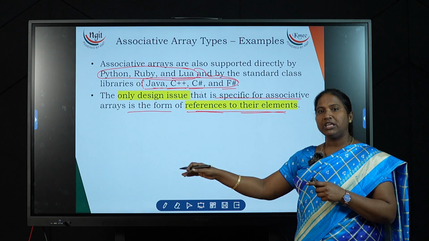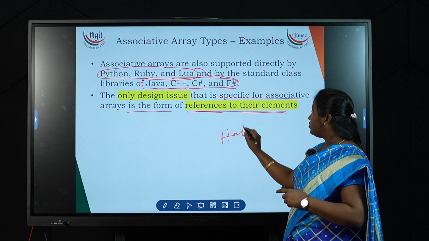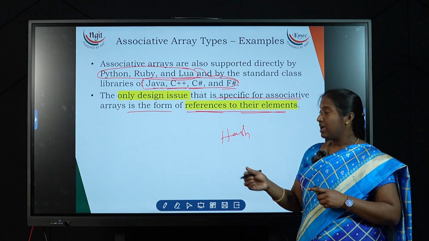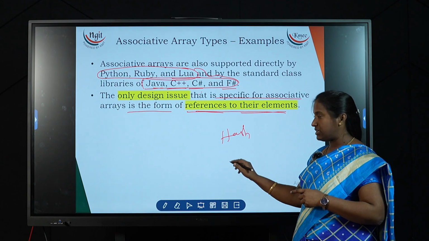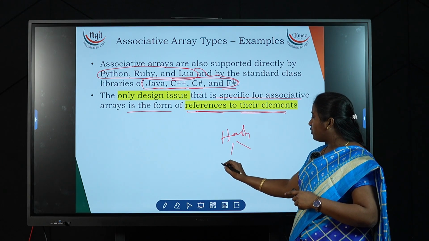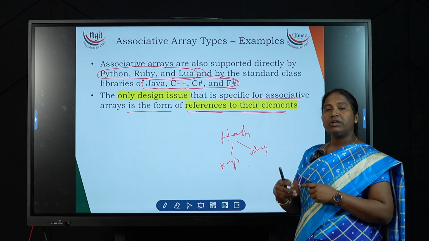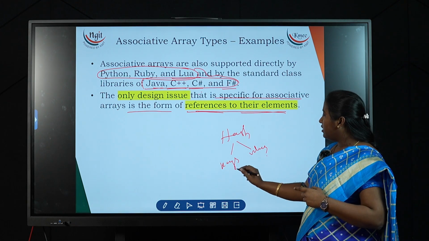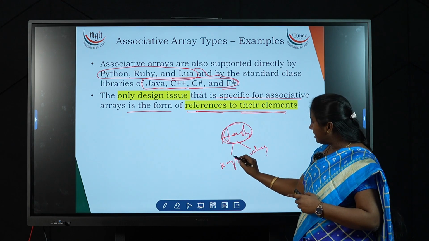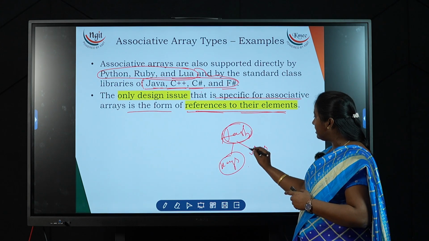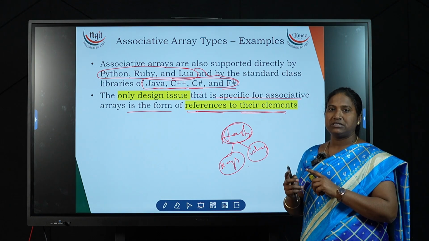I told you in the beginning slide that we will store associative arrays as you are already aware of hash tables. This is the data structure. We'll keep the data inside it with 2 entities: one is keys and the other one is values. In other words, it takes a different collection of data structure, where these are the variables and these are the values. All these are unordered elements, correct?